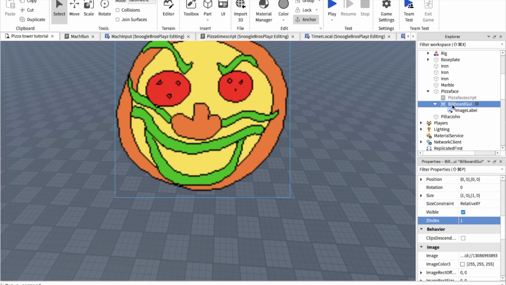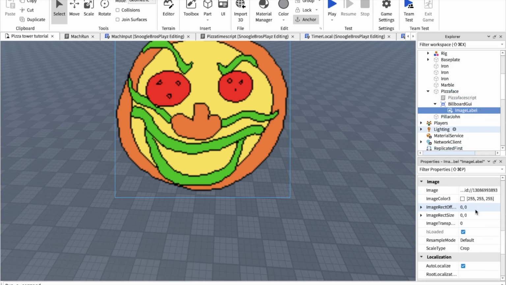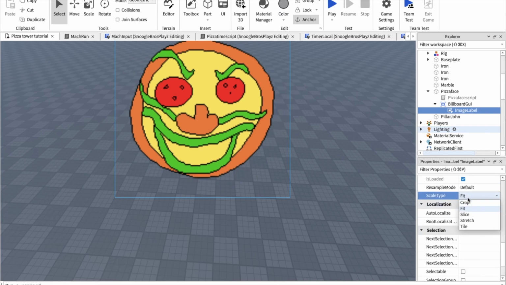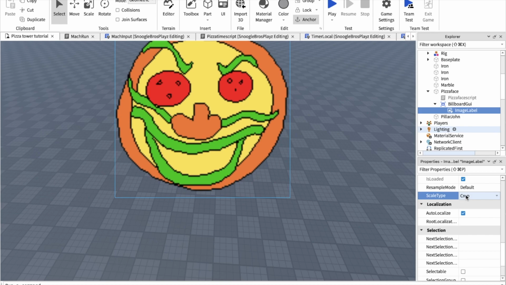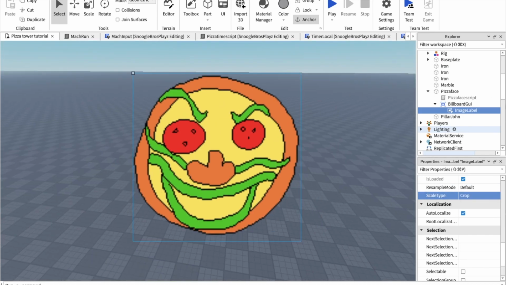Make sure you actually put an image inside. You can do that by going down here and clicking image. Make sure scale type is crop. It's going to look weird if it's not crop. I found this image off Google Images. Just get your own pizza face image and come back.